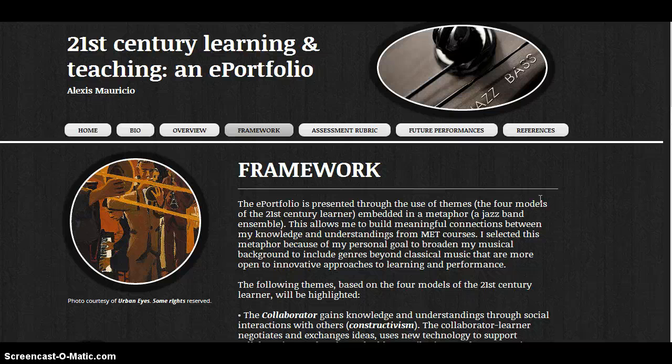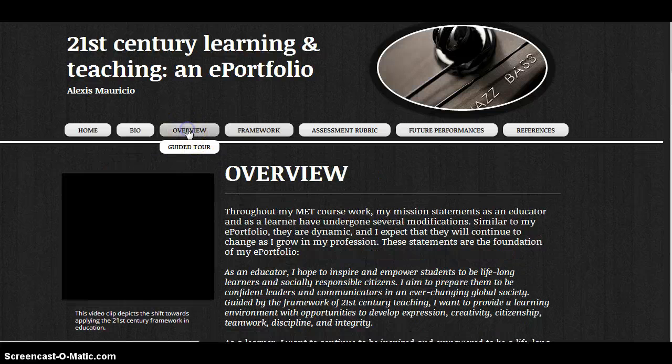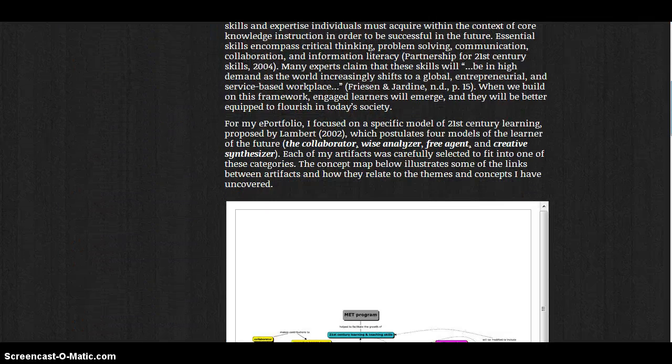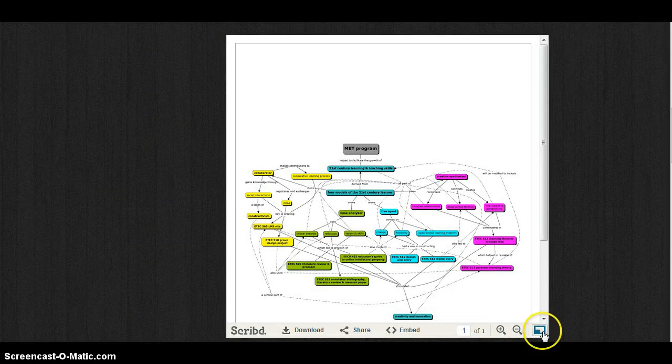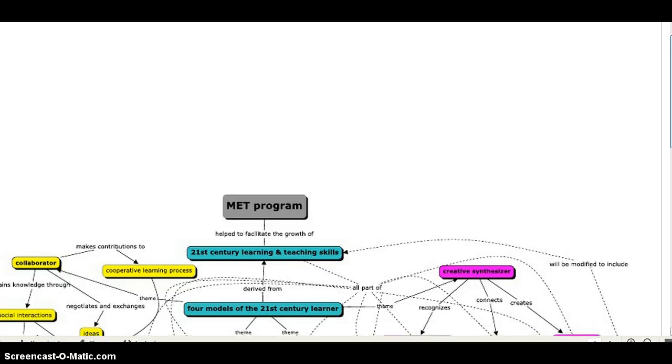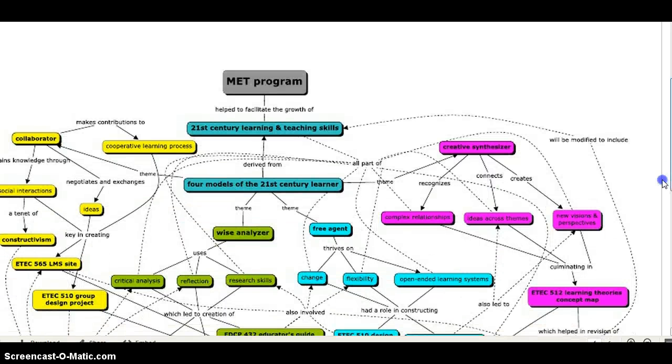Now, the most challenging part was figuring out how to articulate this dual structure, because one of my peers had pointed this out to me, and to be honest, I did not know how I was going to do it. I had an idea of how the artifacts would tie in with each of the four models of the 21st century learner, and how I knew this at the beginning was constructing this concept map, because I needed to map out my thinking and my connections.